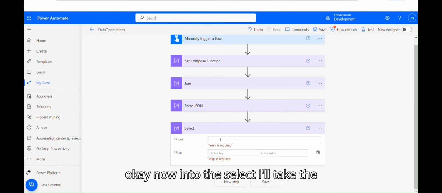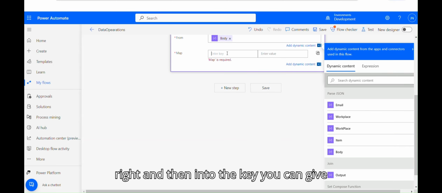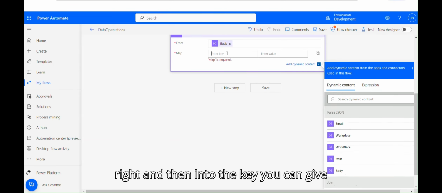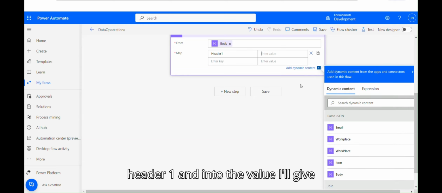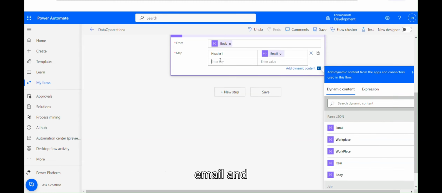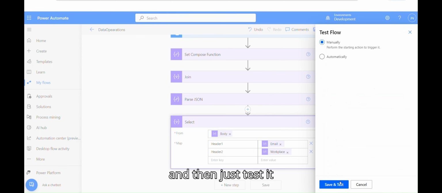Okay, now into the select, I'll take the output from parse JSON, right? So body, and then into the key, you can give a different name, or you can choose to give header 1 or 2. So I'll give just header 1, and into the value I'll give email, and for header 2 I will give the workplace, and then just test it.